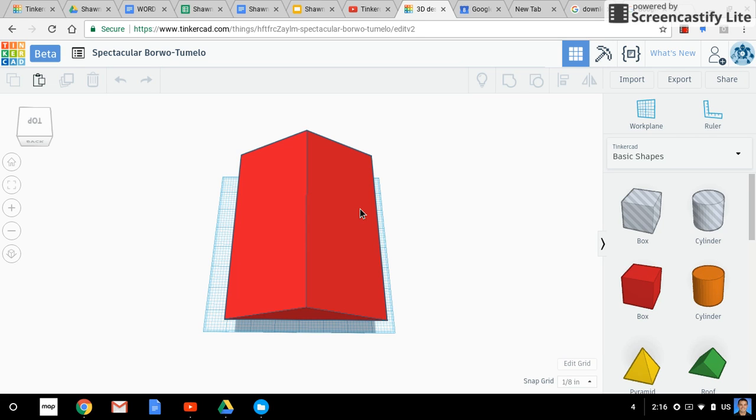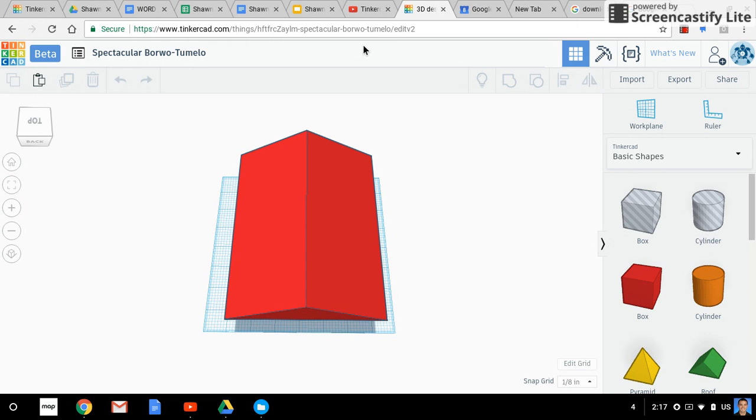One of the common pitfalls or troubleshooting problems I've come across is students not being able to find the STL or OBJ file that they have just downloaded for 3D printing. So I thought it very proactive to talk about that in the training to make sure that my teachers understood where the files go when they're downloaded.